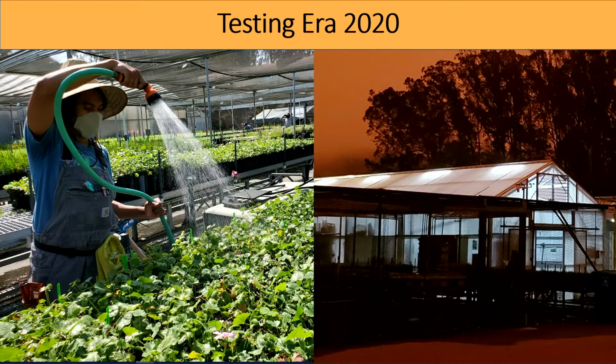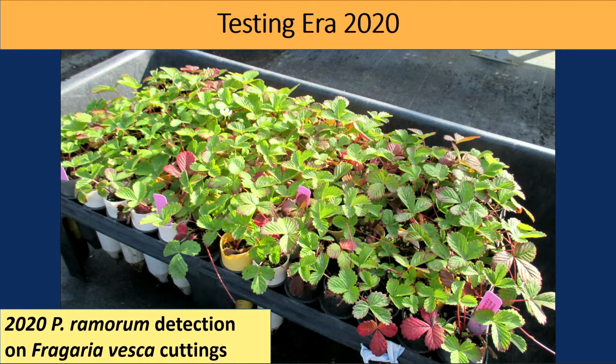There's a slide missing, but except for testing, we ended up testing less than 3% of our plants for that year. And it really forced us to that precipice of, okay, we haven't gotten a positive in 4 years for real. We can't keep testing 30% of our plants. Of course, because it was 2020, we did get one positive.